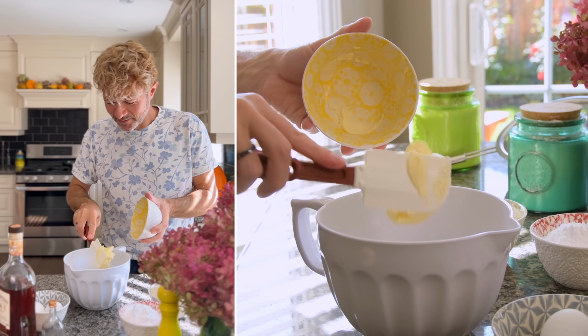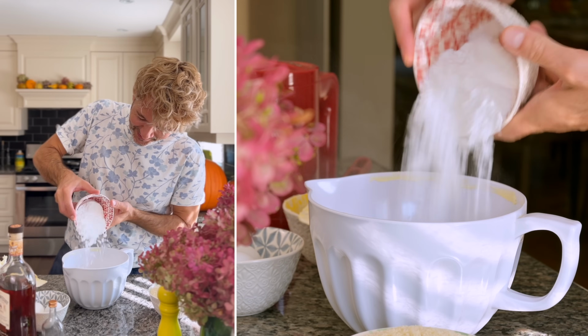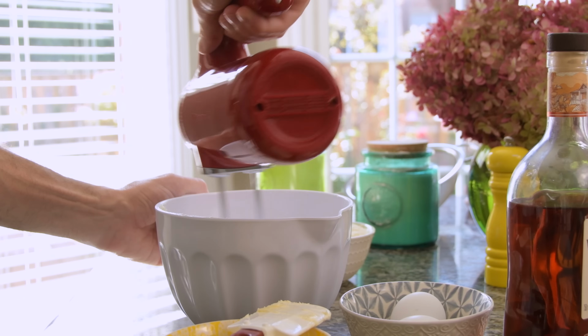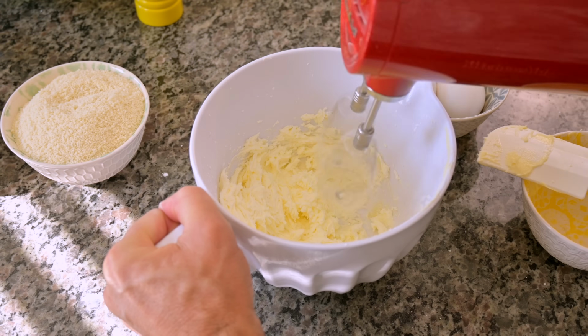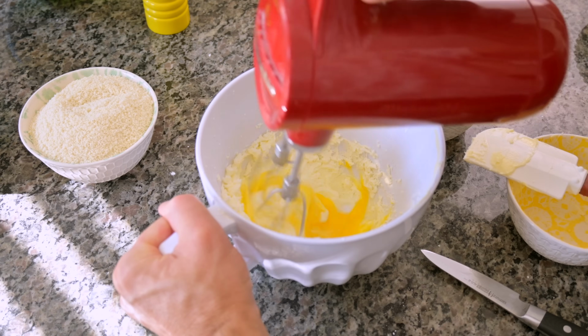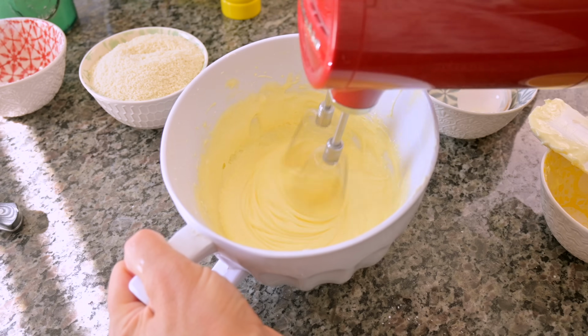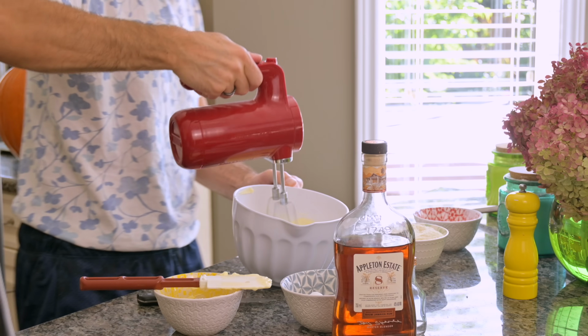Then we'll make la frangipane. Again, cream the softened butter using a mixer. Add icing sugar, beat it on medium speed until pale and fluffy, about 1 minute. Add the eggs at room temperature, one at a time. Wait until the first is completely incorporated before adding the next one.